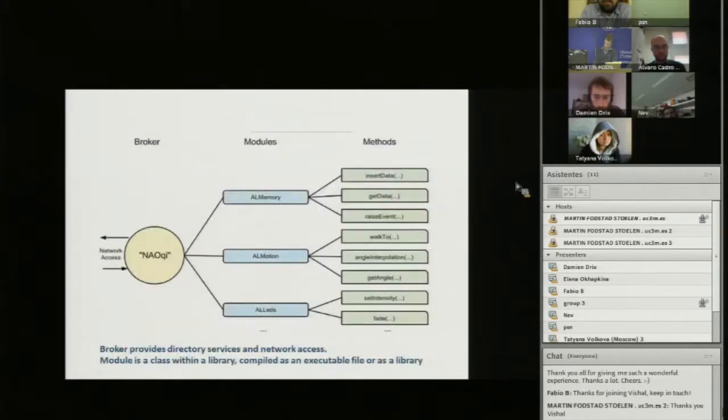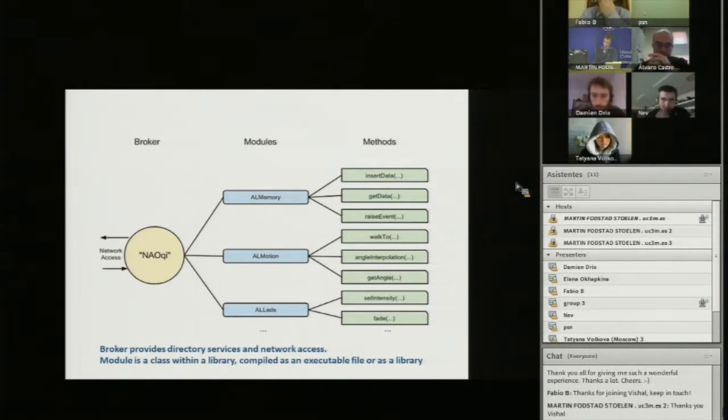Well, it is a little structure about how NAOqi connects with the modules and the methods. The module is a class with a library that compiles as an executable file, or as a library. An executable file is a remote control, or a library if you use local control. And the broker is a provider of directory service and network access.